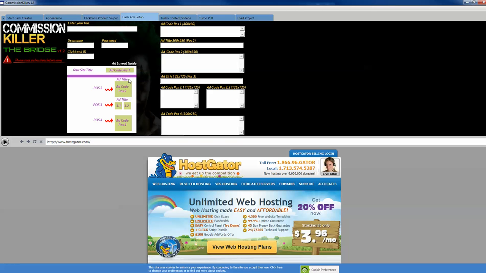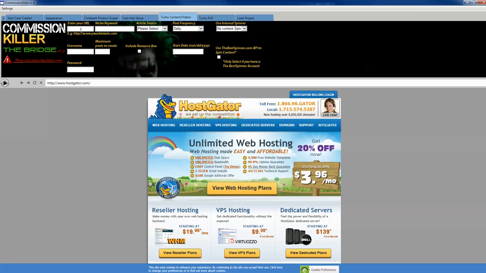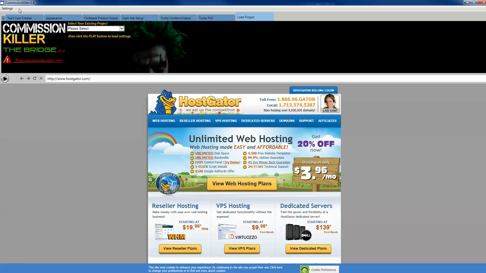You'll have your website, and then you'll have your ad codes here, your sidebar there. So it will populate whatever ads in there. And let's have a look. So on here, you put in your same thing again, your domain name, your niche keyword, and your article source. It uses articles or video posts. It'll do a search for them, and then it will automatically populate your WordPress site with them. And this is where you can choose any PLR articles which are already in your site, or you can load up a site which has already been pre-created with this. So that's basically it, something like that.